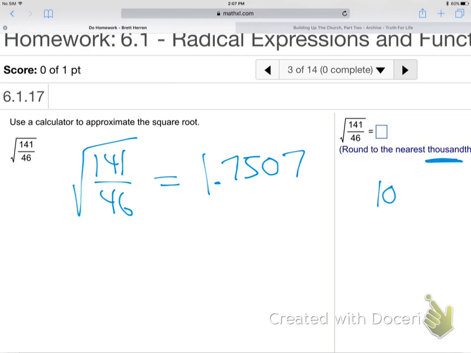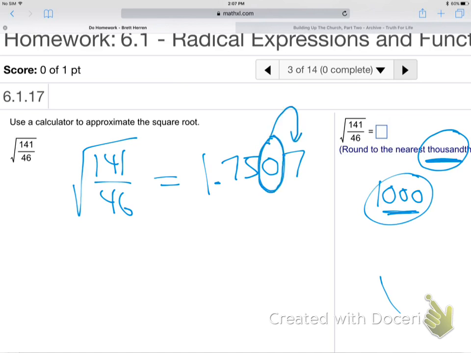Now, thousand has 3 zeros in it, right? So when they say thousandth place, they mean 3 places to the right. Remember how rounding works? You go where they're saying, round to the thousandth. 1,000 has 3 zeros. That means 3 places to the right. Circle the place they want you to stop, and look 1 to the right of that. If it's 5 or more, go up. So 1.751 is the answer they want. That good? Have any trouble with the calculator? Grab me after. It'll just take a second.